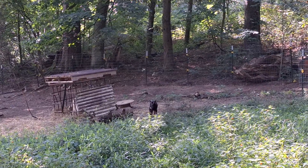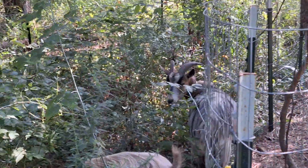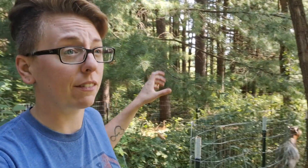It also saves me a lot of time so I don't have to go up into the woods every day to pick and harvest Multiflora rose branches for them. One of the babies — the little black one, Bonita's son — has just realized his mama is gone, but Bonita is right alongside the new pasture. Doing any little bits like this helps tremendously with the feed bill, gives the goats new exciting things to explore so they're much more content and happy, and it also helps their rumens and guts to have a lot of fresh browse.